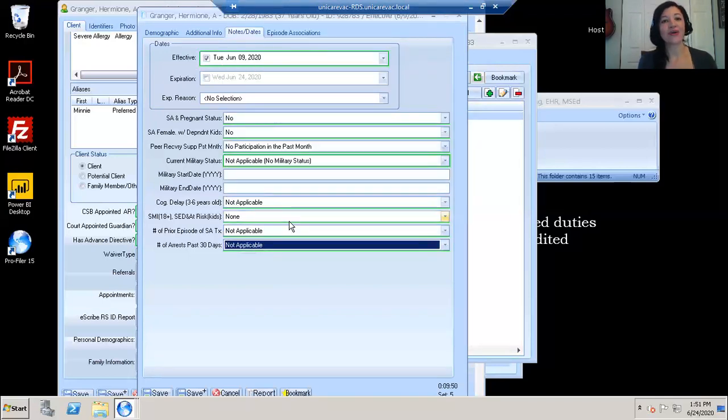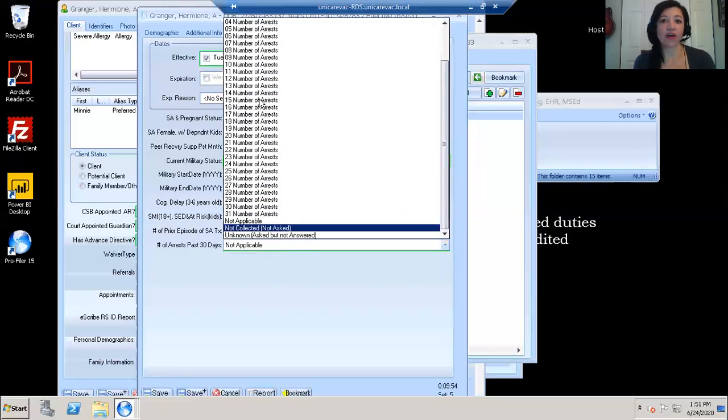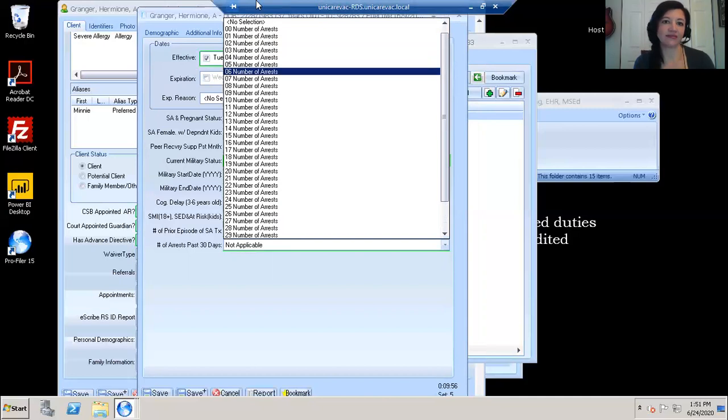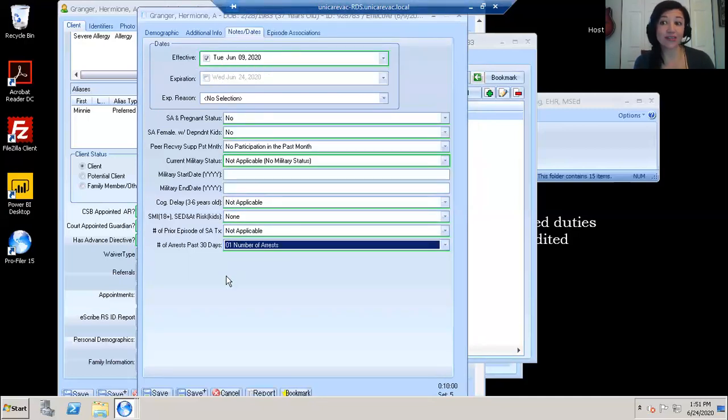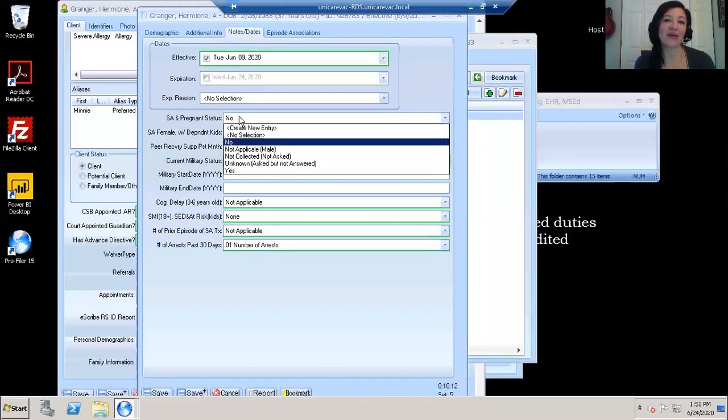Okay. So another thing that happens is, let's say I had one arrest in the past 30 days. 3 years from now, it's still going to say one arrest in the past 30 days unless someone comes here and updates it. So this is another reason why it's important to update it. Same thing for pregnancy.